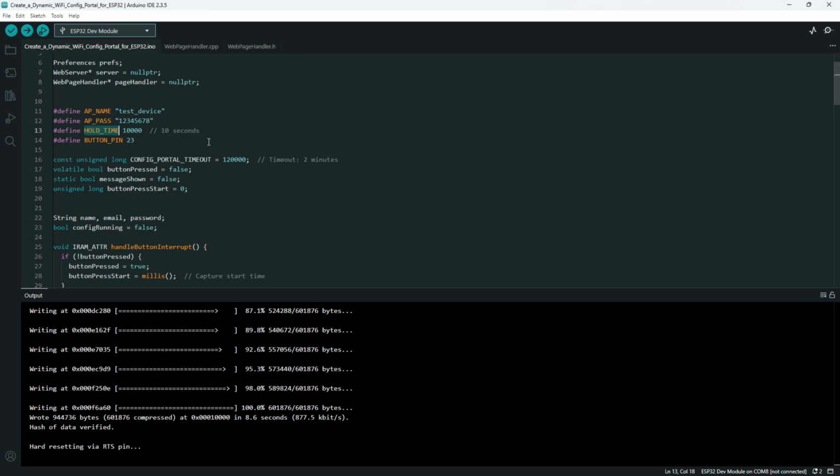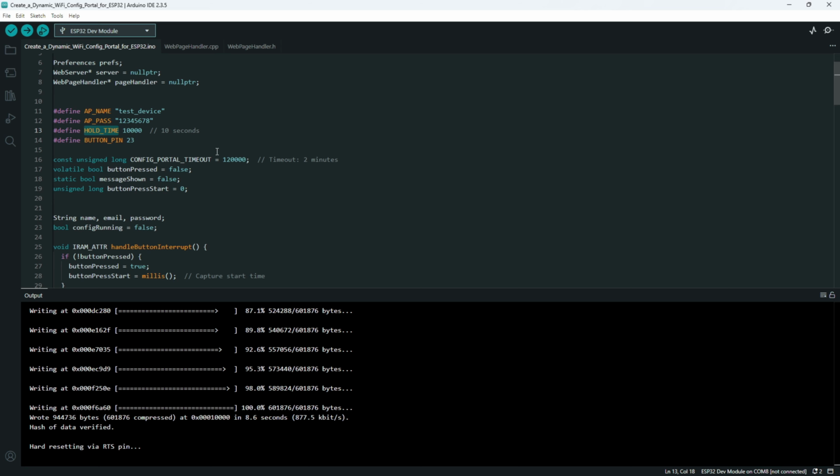So if we press the push button for 10 seconds, then it will create this environment. Actually, it will go to the config mode. Okay, so in your product or your project you need to add a push button.